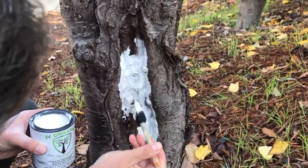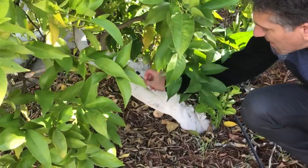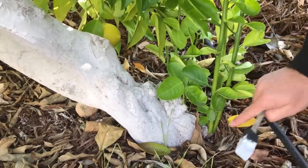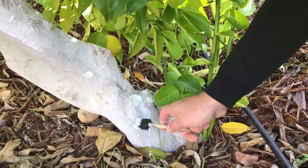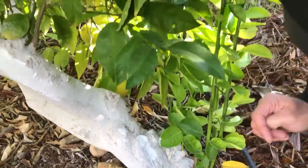I'm going to take my time after the video and finish all these details, but I want to show you one other citrus tree where I did the entire tree trunk. Here's a citrus tree we took care of about six months ago — the canopy has filled up a lot since we were here last. We basically went around and coated the entire lower trunk and all of the lower branches with the Ivory Organics. There are some suckers coming out that are going to be pruned as well, but all of these exposed surfaces are still coated. It's a good idea every four to six months to come back and re-coat it to make sure it stays protected as the tree continues to heal. Eventually it'll heal over those pruned areas so they'll be within the tree and protected by its bark.